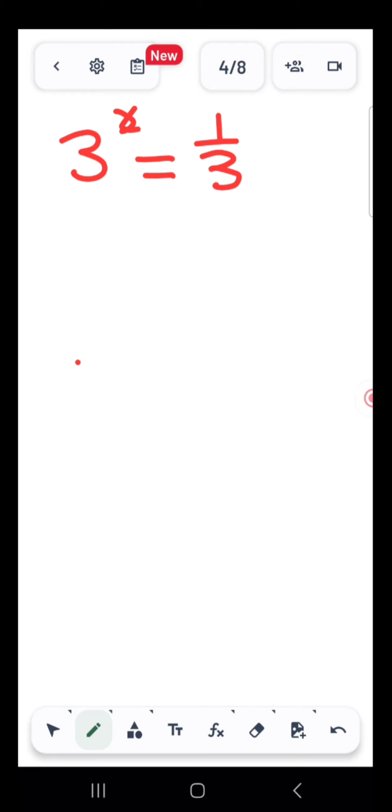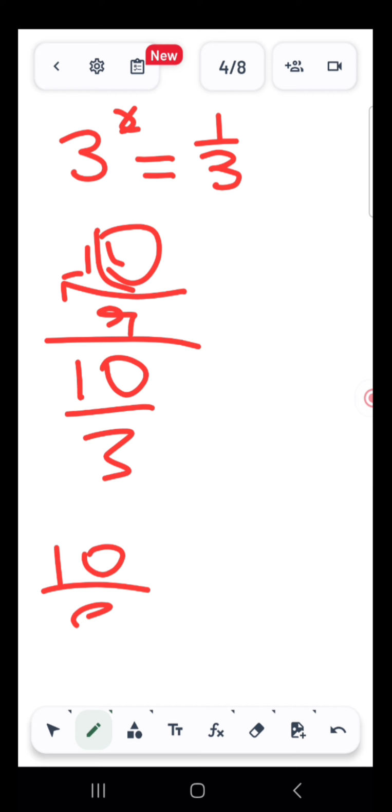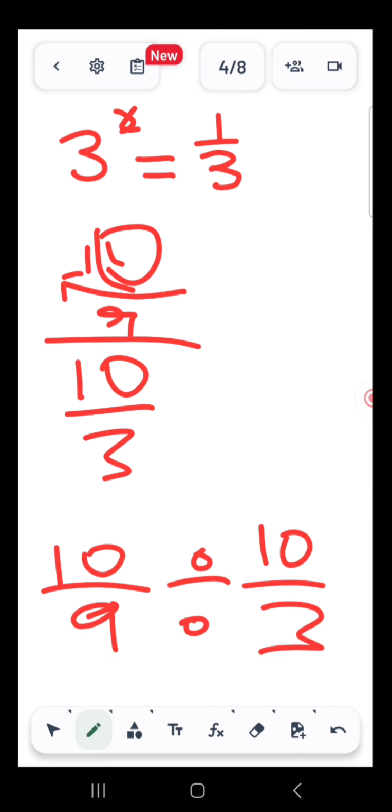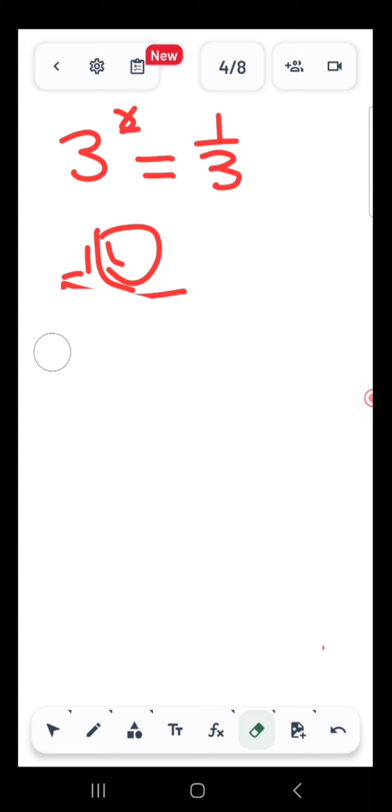Now, here's the tip. Now divide by 10 over 3. 10 over 9 divided by 10 over 3. Don't write it like this in the calculator. It will confuse the calculator. Type 10 over 9, then put in the division sign, then type 10 over 3. Then your calculator will be able to give you a more rational answer. If you write it the other way, the calculator gets confused because it's over. Put in the first fraction, use the old school divide sign, then put in the second fraction.